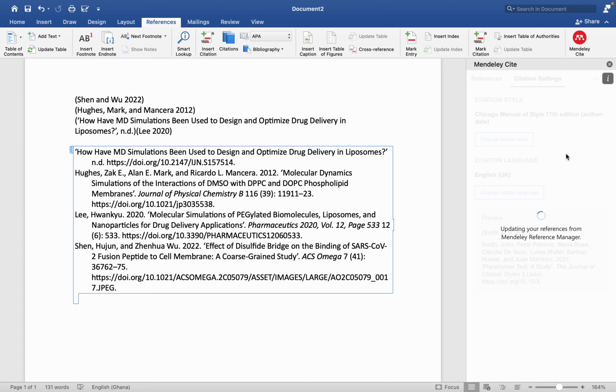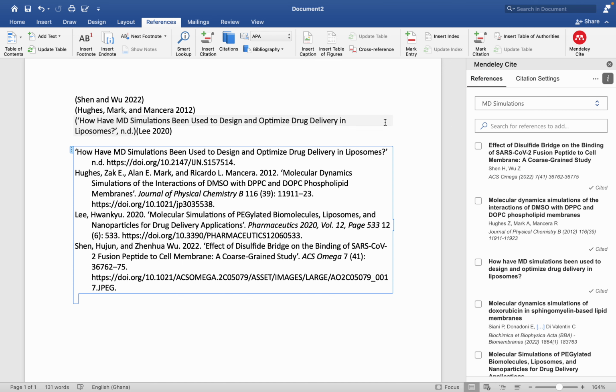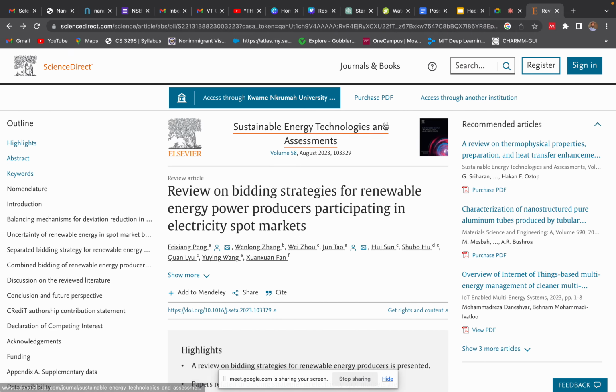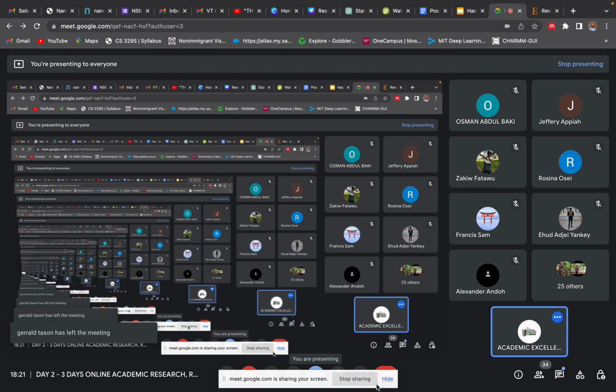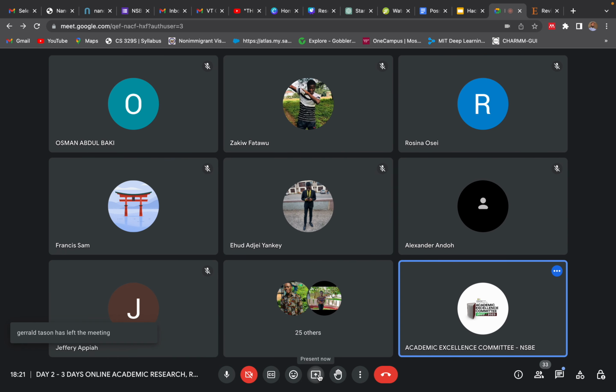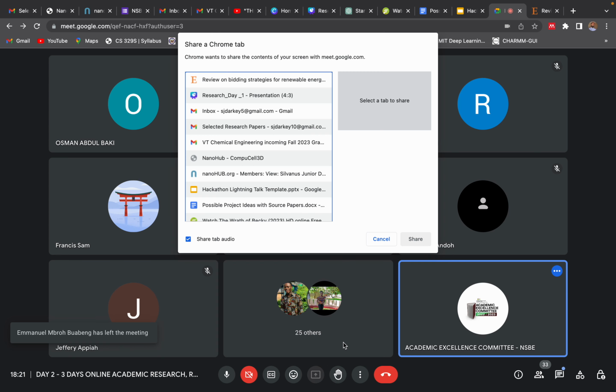Once you click update from library, it will update your Mendeley database with the ones you cited online, so that you always stay up to date with your citations. I think it should be quite easier to do that.